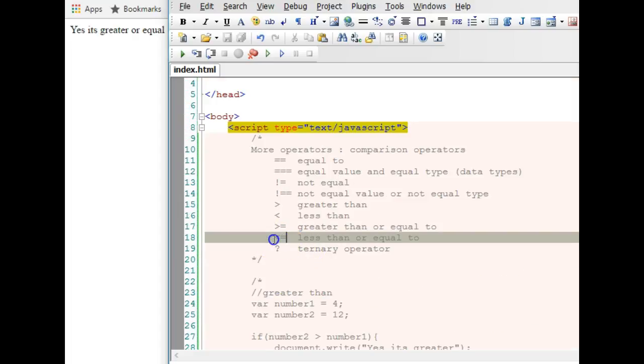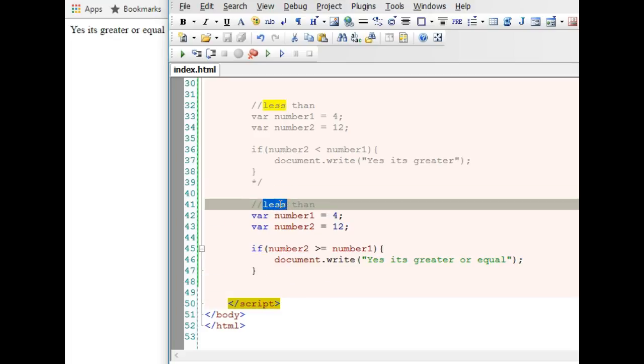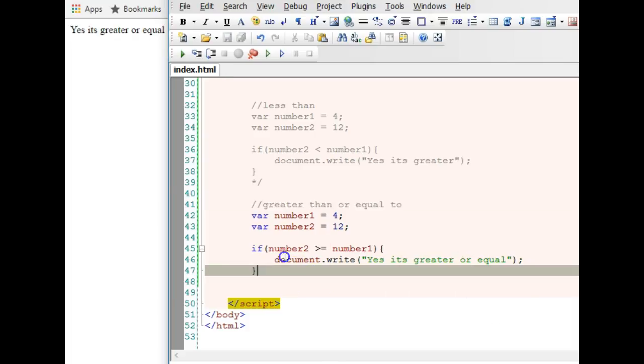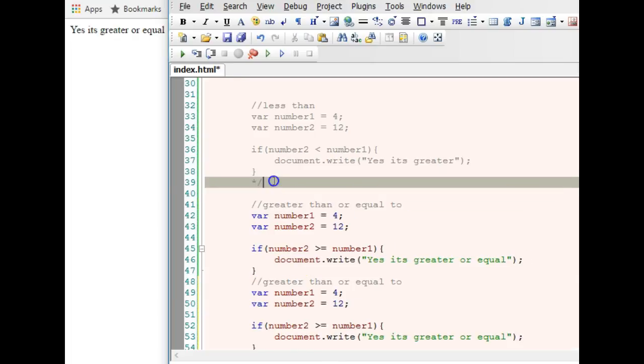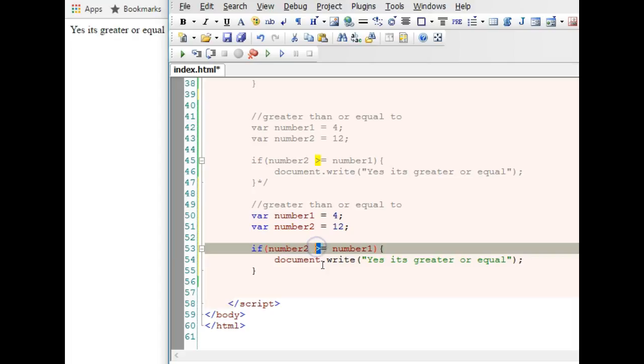Same thing with less than or equal to. If we comment this out, then we have the same thing. This won't work because 12 is not less than 4.